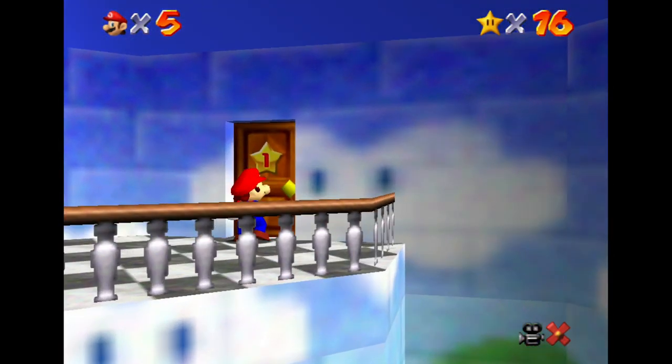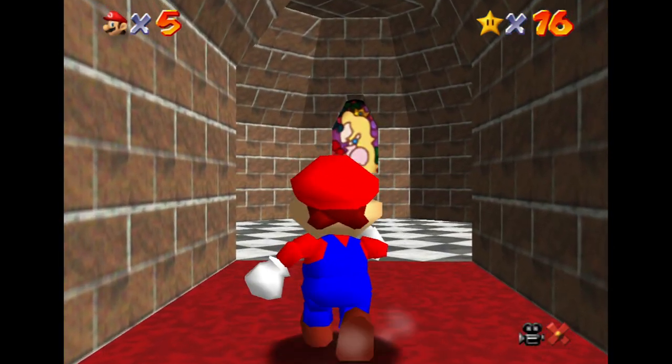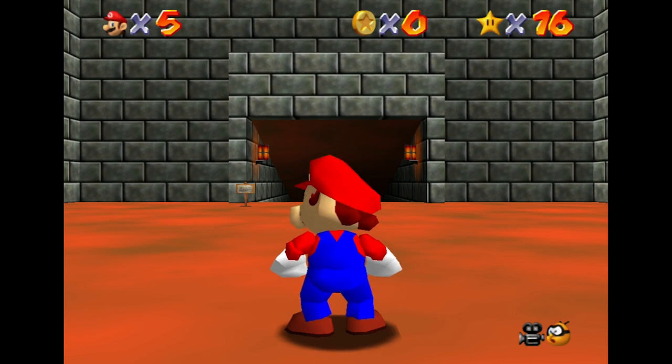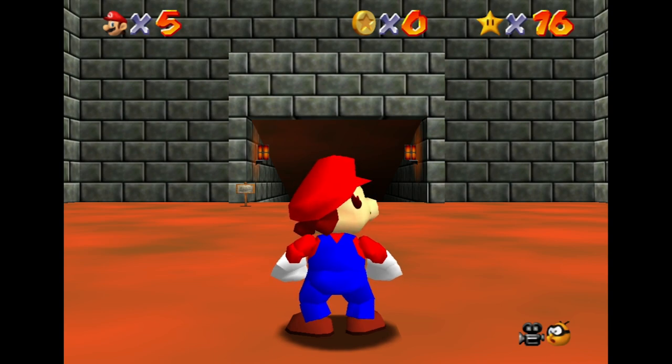I don't know what the... I should have looked it up before we... I can ask my phone really quick. Hold on. I don't know if my phone's gonna know. But let's see. Hey, Google, Princess Slide Time Mario 64. It's looking for it. In under 21 seconds.